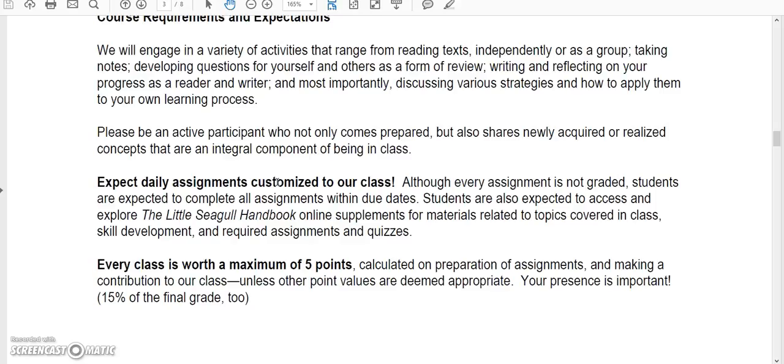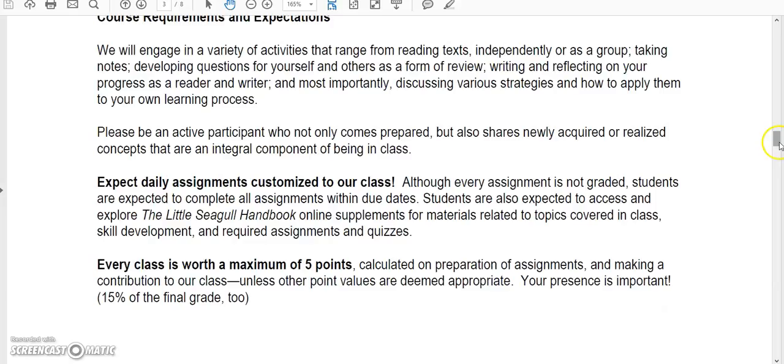I'll prompt you with some questions to draw out, maybe looking for a thesis statement, looking for the overall main arguments or points from the writing. We'll do some of that independently and some of it as a group, taking notes, developing questions for yourself and others as a form of review, writing and reflecting on your progress as a reader and writer, and most importantly, discussing various strategies and how to apply them to your own learning process.